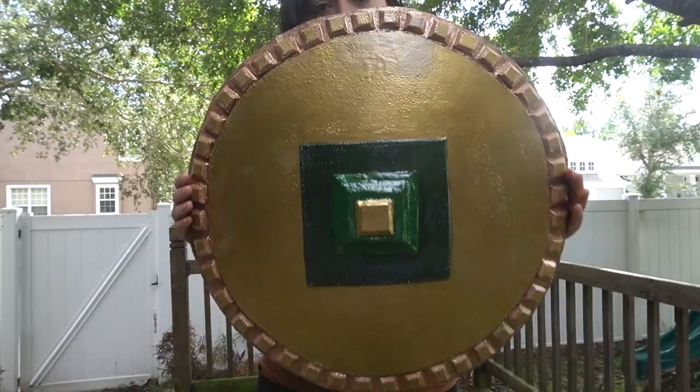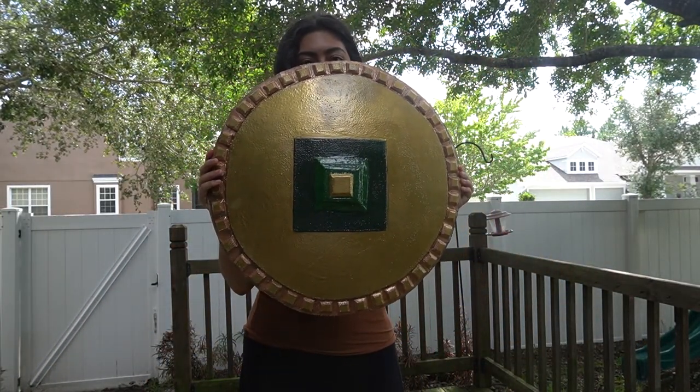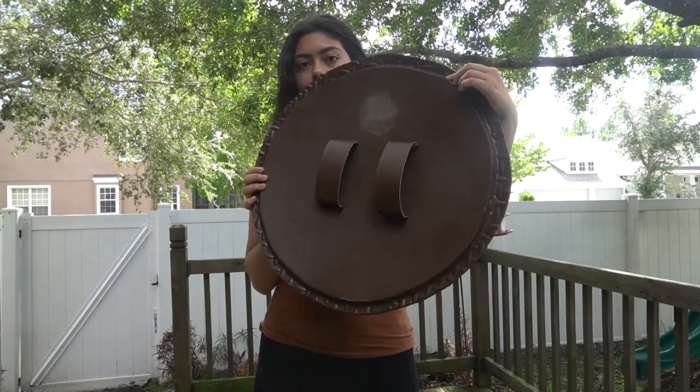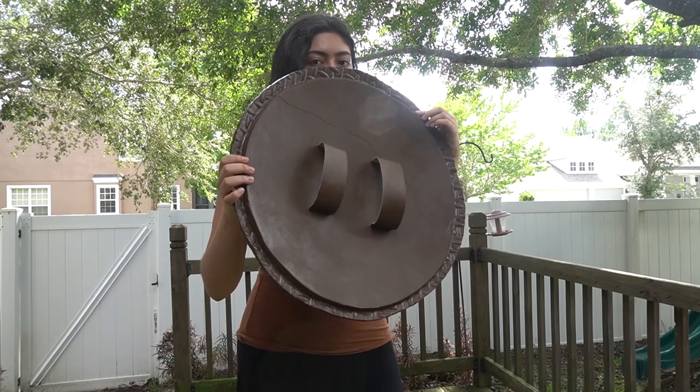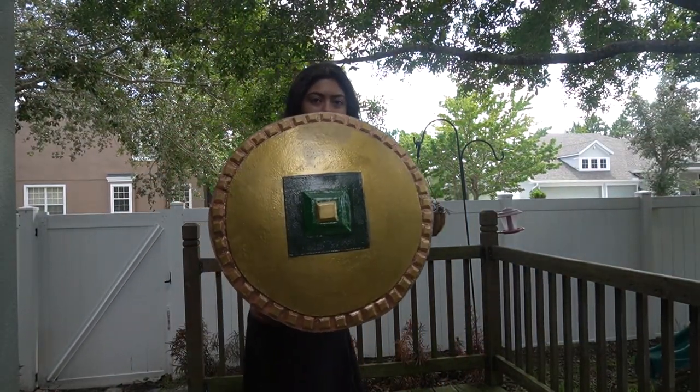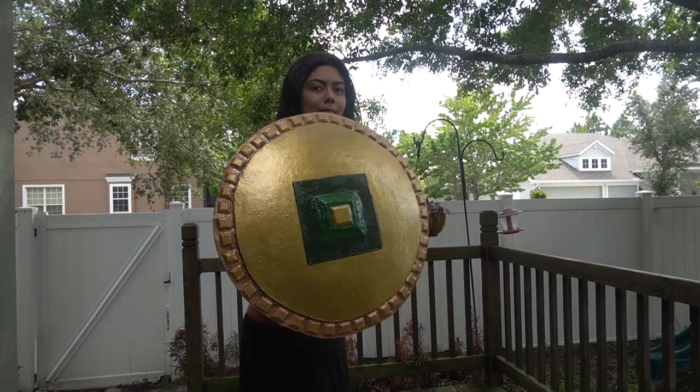And this is the finished shield. One of my favorite parts of this shield is that I matched the green squares in the front to my silk swatches, which we'll see in a later video. For some reason, as I was carrying the shield, it made me feel like Wonder Woman, which is not what I was going for, but still cool.